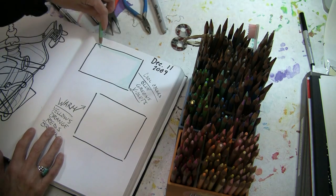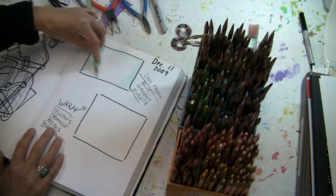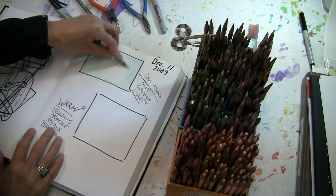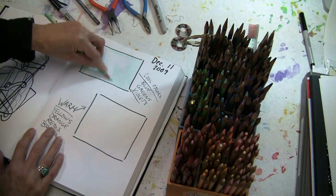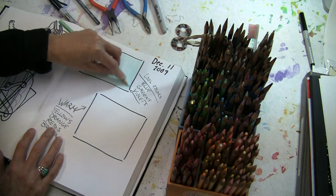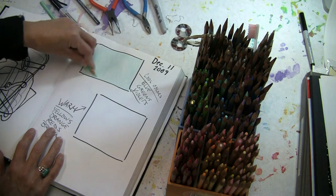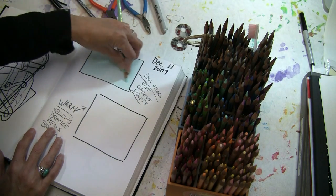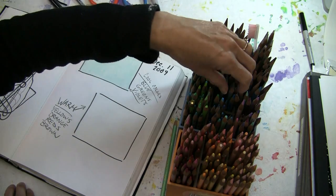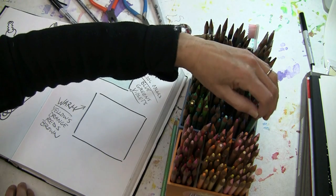If you work in a small area in your sketchbook, you should be able to do this exercise in a relatively quick amount of time. We don't care what the picture is of or what it looks like. This is strictly an idea book, a learning book — it's about process, not product. Now I'm going to choose another color that's in the cool family, either blue-green or violet.